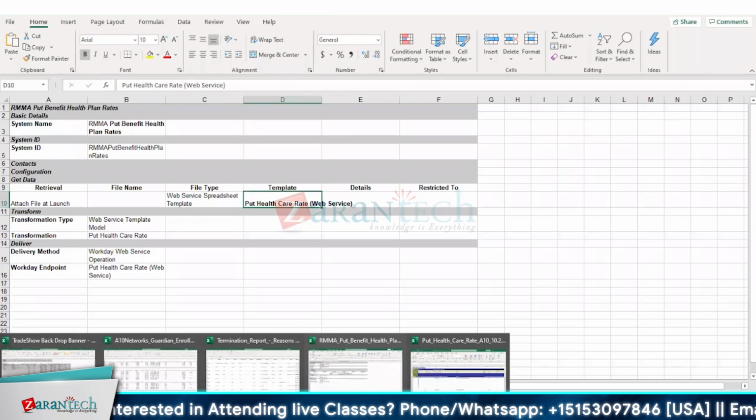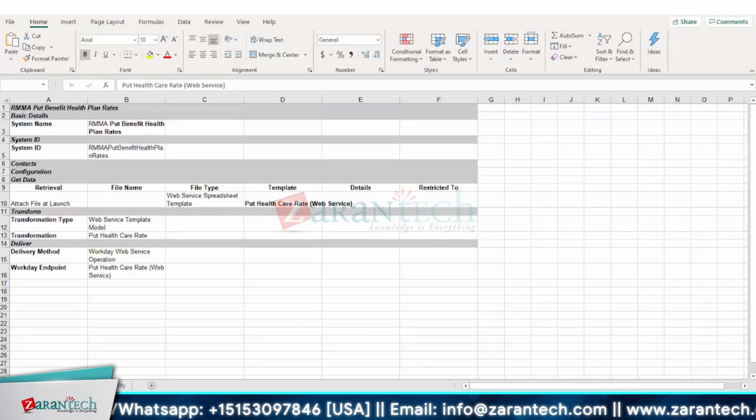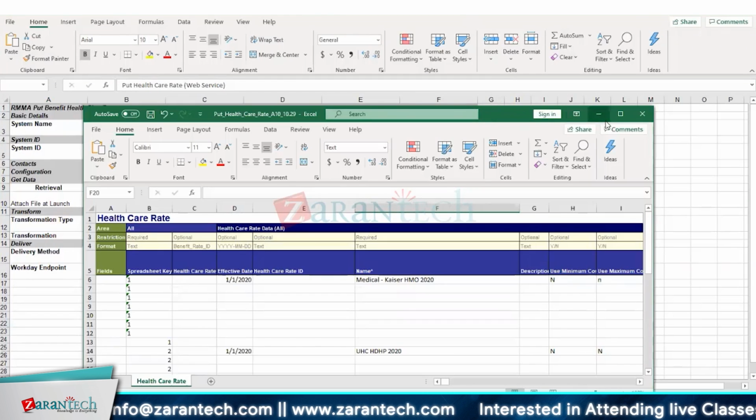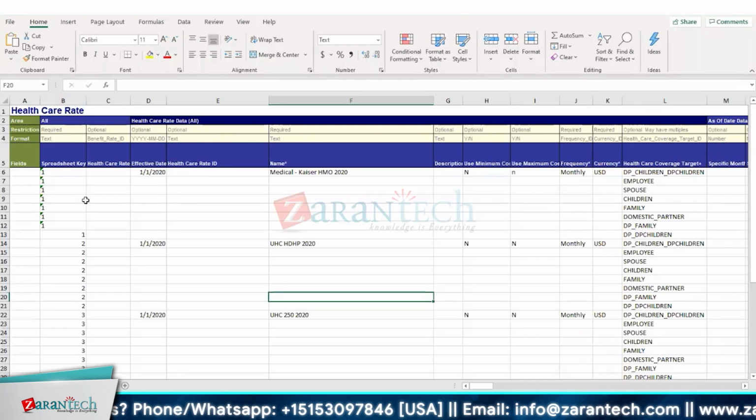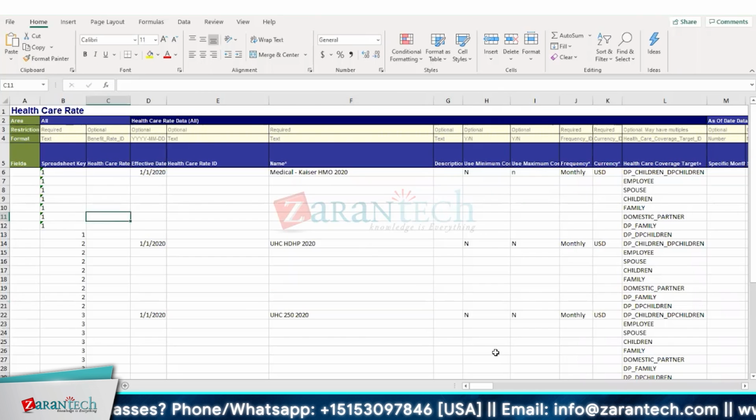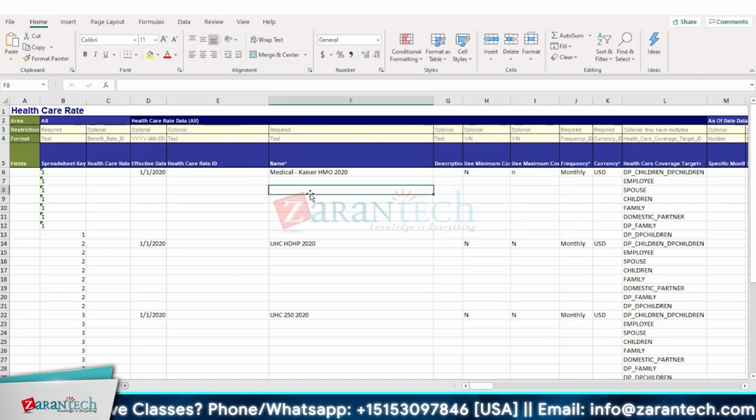I have an example of something I used last time, because the EIB has a lot of columns, as you know, and they're hard to figure out what they mean. But since healthcare rates change all the time, it would be helpful to actually go through the EIB. From that EIB, you can generate a template, and it's always recommended that you generate a new template, because with new versions of Workday, there might be some changes on the back end that we may not be aware of. So instead of using the same template that I used last time, next time I have to upload the rates, I would create a new template, download that, and then populate it. You can always use the previous one to see which columns to populate, because the names are very tricky and it's hard to figure out what goes where.